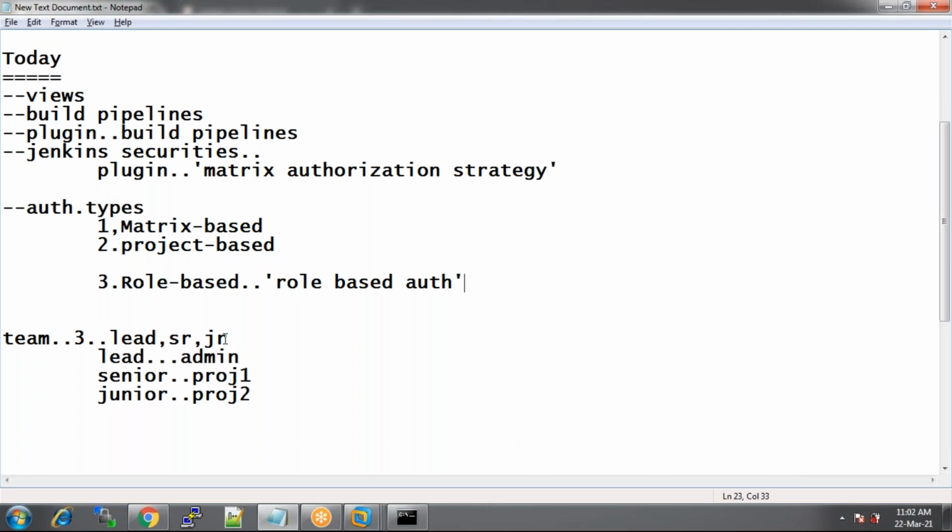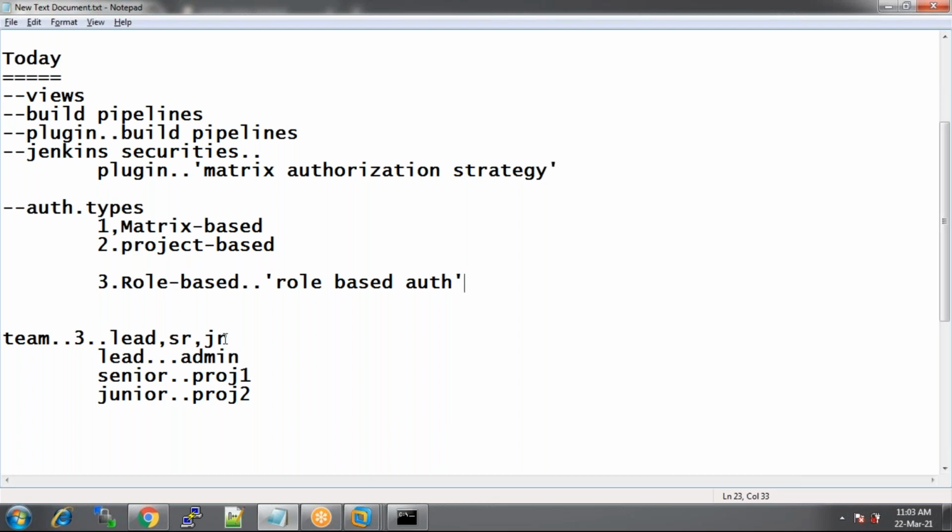If you do it through Manage Jenkins, that is called matrix based. I want to control the user at individual project level. That's why it is called project based. So you must go to the job, add users, control the permissions. You cannot do project based through Manage Jenkins.